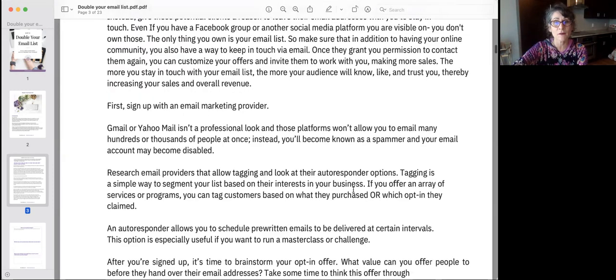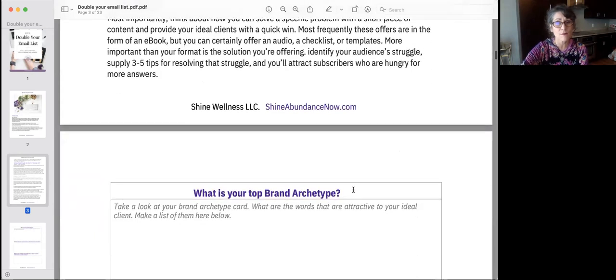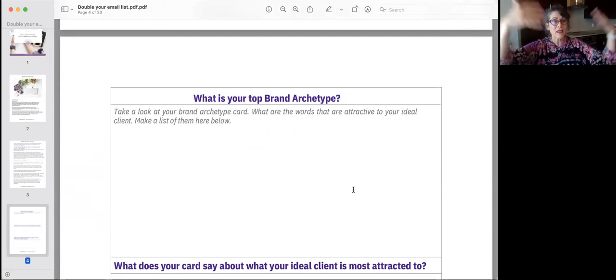It's really, really great. So your email provider is going to allow you to send out whatever freebie you want to come up with and collect email addresses, so that you have a way to bring people in. And again, this doesn't matter whether you're doing this online or in person. Even if you love to do talks in person, you want a way to have people's information so that you can still serve and nurture them in email.